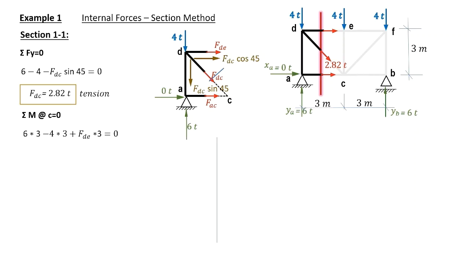and considering this direction to be positive. You can of course assume it negative and continue, but we assume it here to be a positive sign. And since 4 tons is rotating counterclockwise about C, it will take an opposite sign, a negative sign, 4 tons multiplied by the arm to reach C.